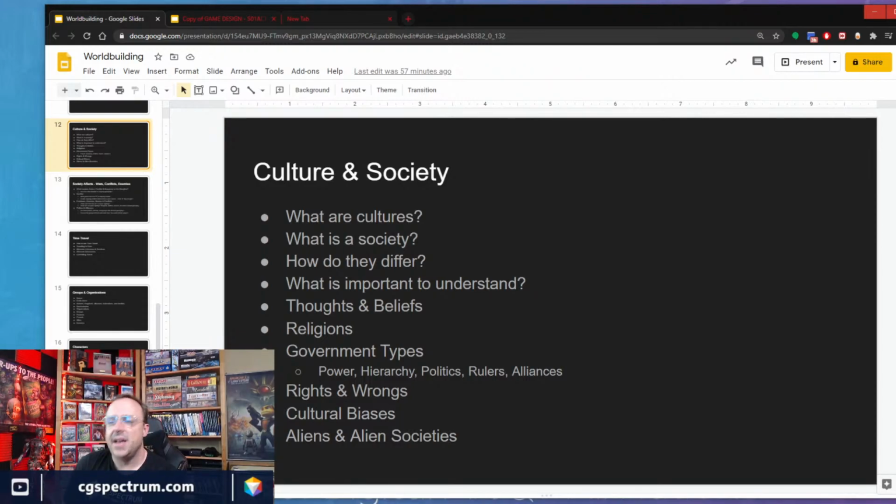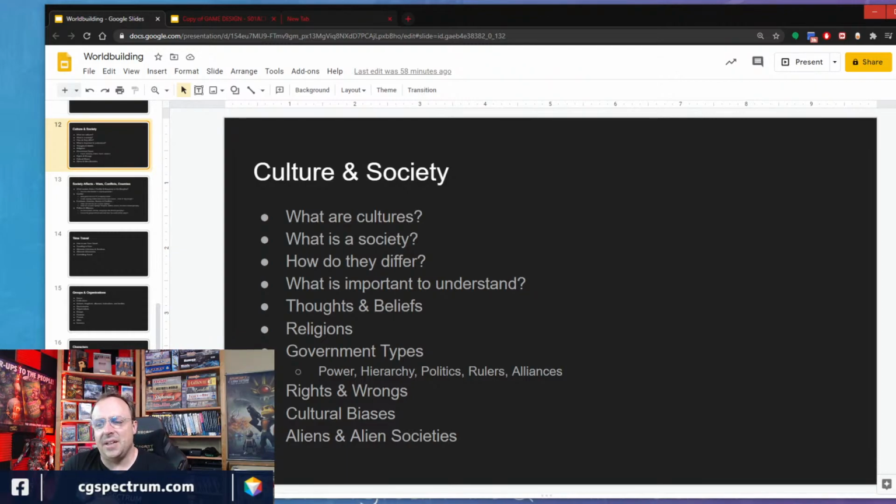And so we don't need to keep explaining who or why these people are because they follow a stereotype, right? Quite often, if you look at the Klingons, the Vulcans, the Romulans, a lot of these societies and cultures, they follow some type of stereotype, at least to some degree. Now, it doesn't mean they can't have their little twists, right? There's always an exception or there's always something there. But that's important, right?